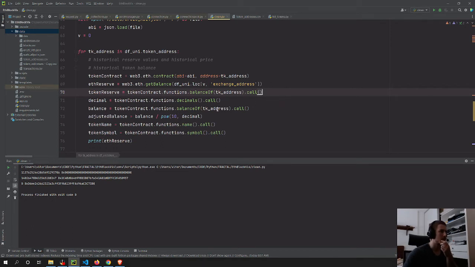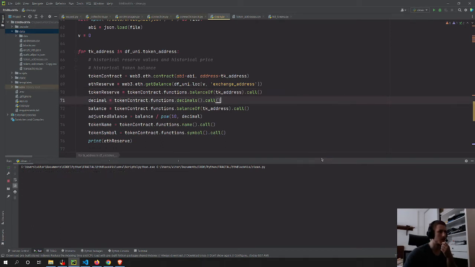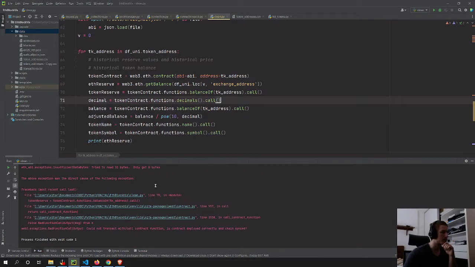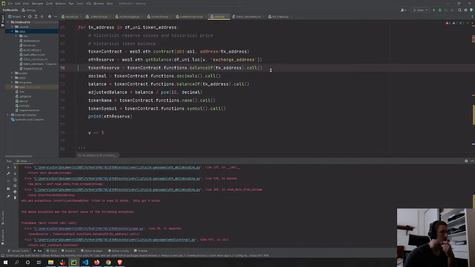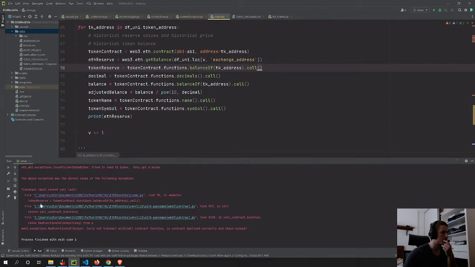So I think I'm gathering a problem with some of this. It's probably the functions. It's this one. Bad function call output.